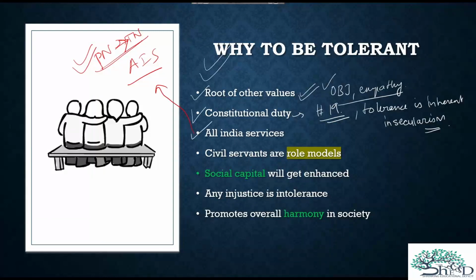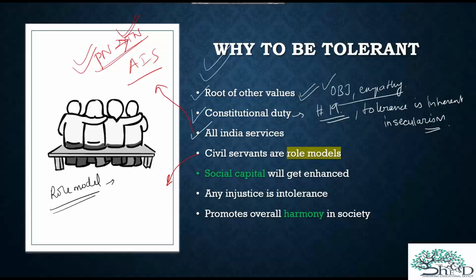So civil servants need to keep their beliefs aside and serve the people as and when required. Civil servants are role models. Obviously I think you understand what a role model is. How does this affect? This affects because the things that you do get highlighted in the local media, national media, right? So people will start doing things that you are doing.